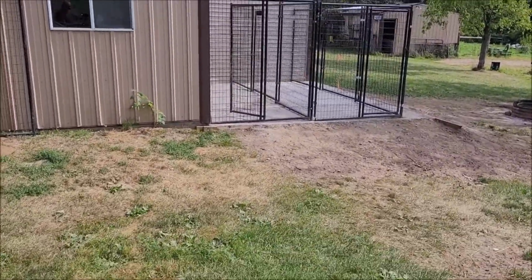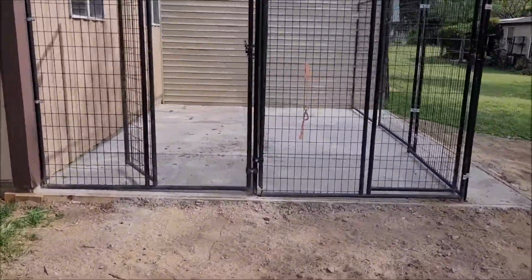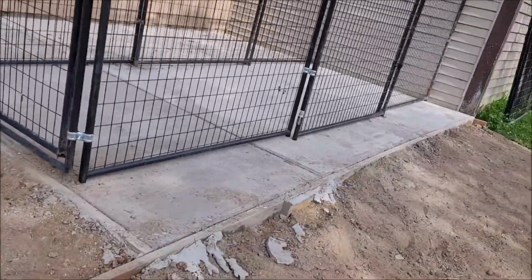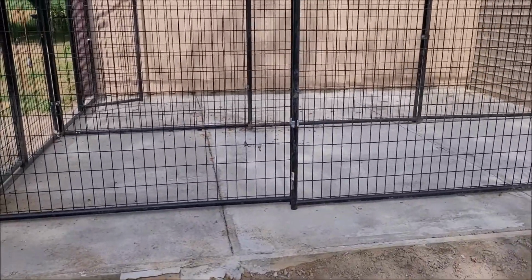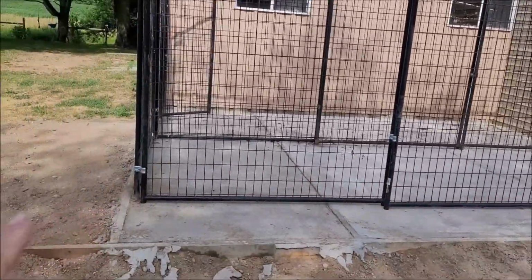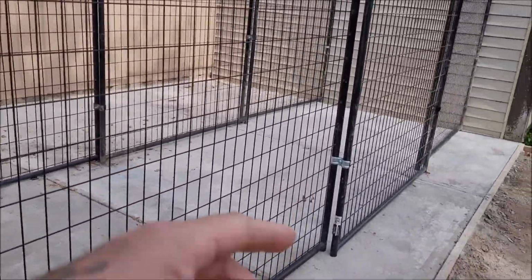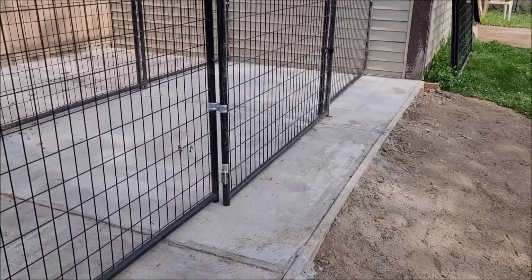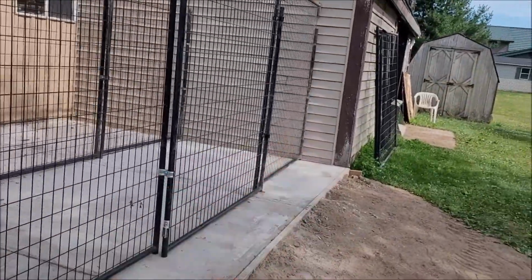So I've been pouring concrete, and I didn't really have time to mess with the camera and show you anything that was going on when I had help come over. So this is roughly 100 bags of Quikrete. The pad itself is 15 foot, which is a little short, so because these panels are 5 foot, I've had to overlap them. It's a little big this way here, and it's just for aesthetics, so that it was straight down the side of the lean-to.